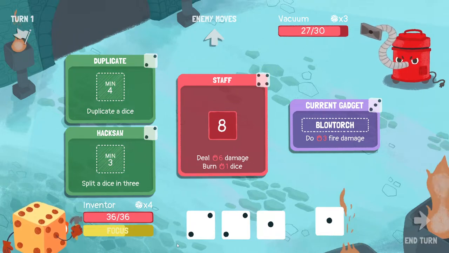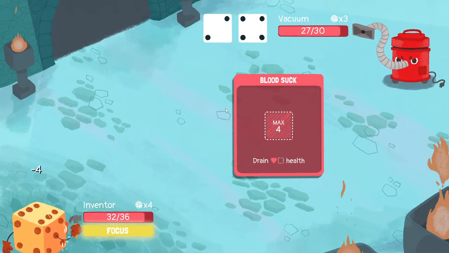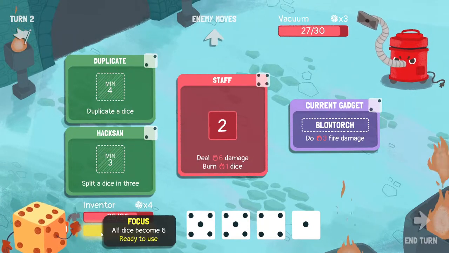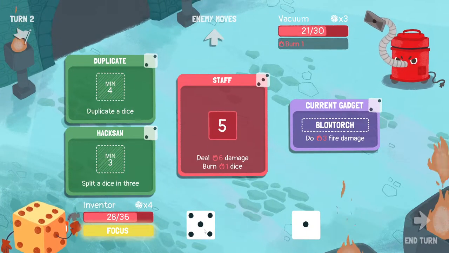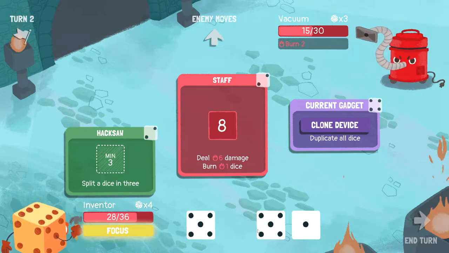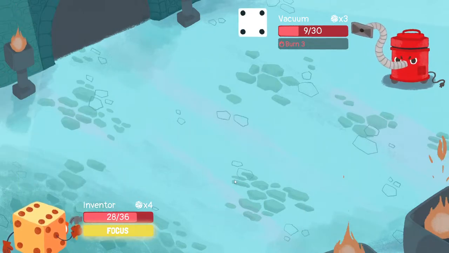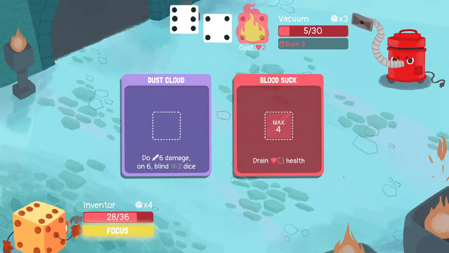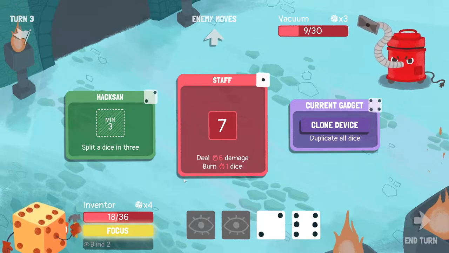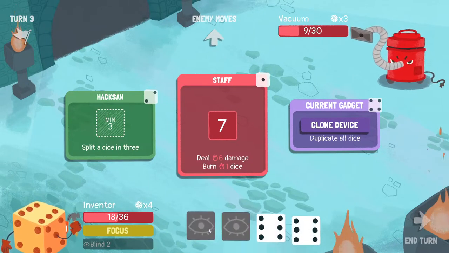Oh, you need a three. Ugh. All right, fine. Ooh, I'm a little afraid of this. Not going to lie, I'm a little afraid of this. I can't believe it got a four. What a dick. I have to, or I'm gonna lose.